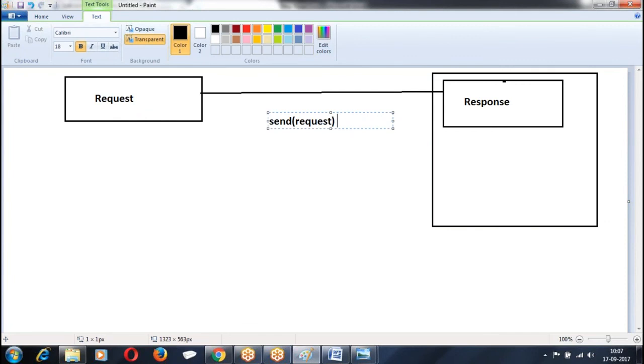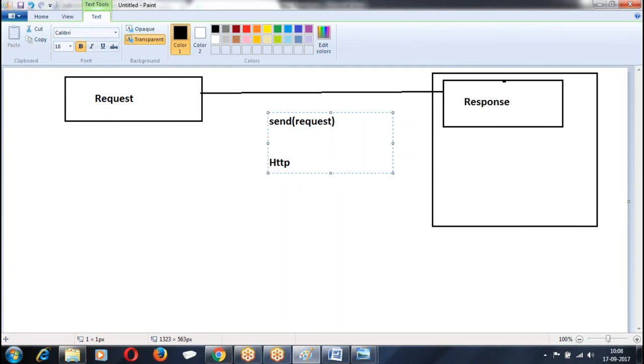So what is the method we require? Send. What is the purpose of this send method? It will send a request to the server and get the response from the server. Where is this send method defined? This send method is defined in HTTP. HTTP is the class which contains the method called send, which will send the request and receive the response. Now tell me, what are the three classes we have? We have the HTTP class, which has a method called send. What is the second class we have? HTTP request. HTTP request is for what? It is used to form the HTTP request message.